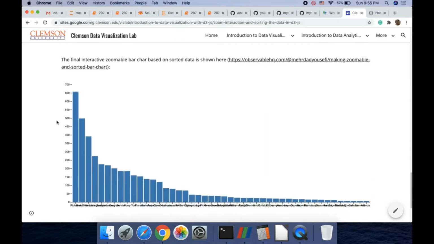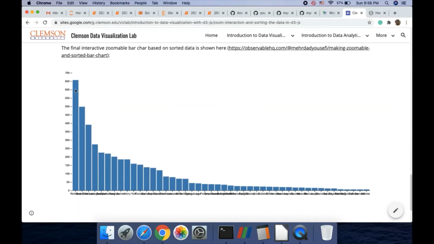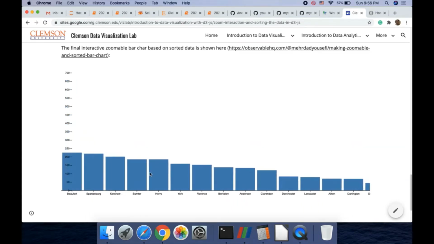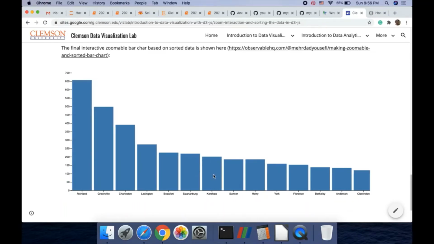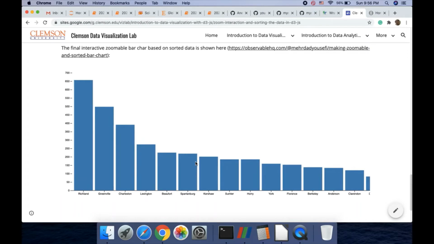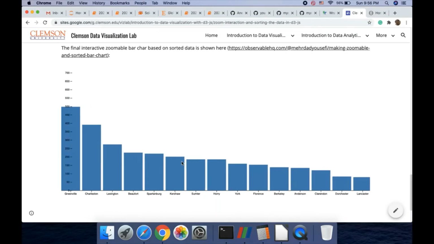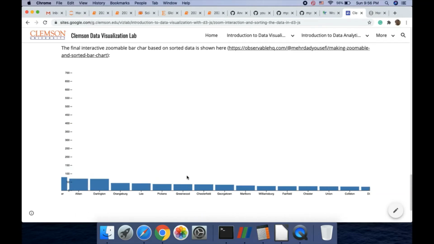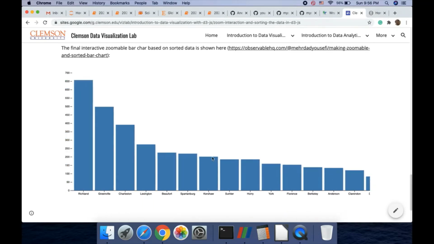And then finally, similar to the previous one, we have this bar chart, but in comparison to the previous chart, the data is sorted from high to low number of cases. And also here, you can zoom into the bar chart and move it to see different regions. So it's more interactive, and as I said, it's not just a static screenshot of your visualization. It's embedded in this website, and you could have more interaction to see all the aspects of this visualization, for example finding which counties have a higher number of cases. It's much easier because we sorted this data set. That brings more interactivity, and that's a strength of the D3JS package.